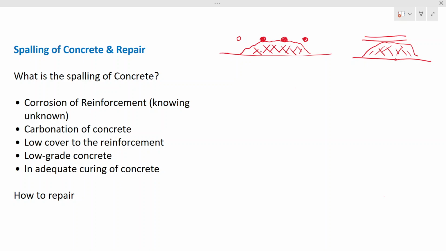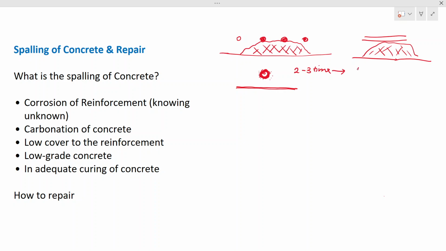The main cause of the spalling of concrete is the corrosion of the reinforcement. You know the reinforcement is the main element that carries the tension in the concrete, right? So you have a reinforcement like this and your concrete surface will be like this. Now what happens if the reinforcement corrodes? During the corrosion of the reinforcement, rust is created around the reinforcement and the volume increases. Initially this volume increase will be 2 to 3 times, right? This area's volume will be increased 2 to 3 times.